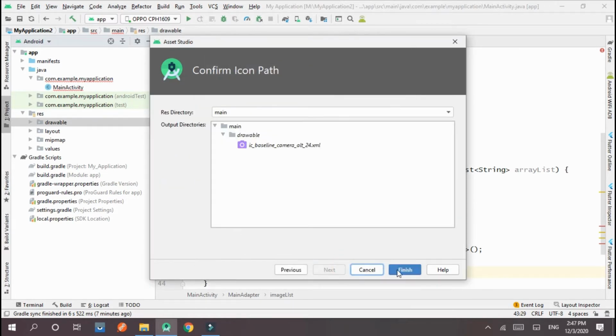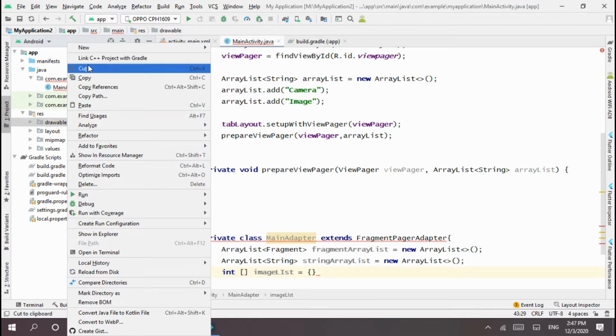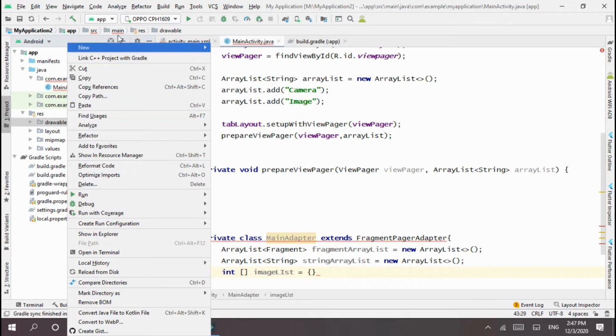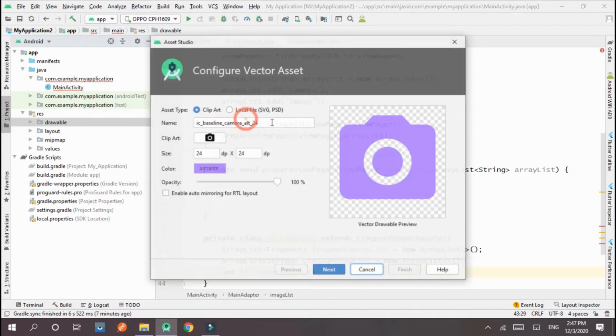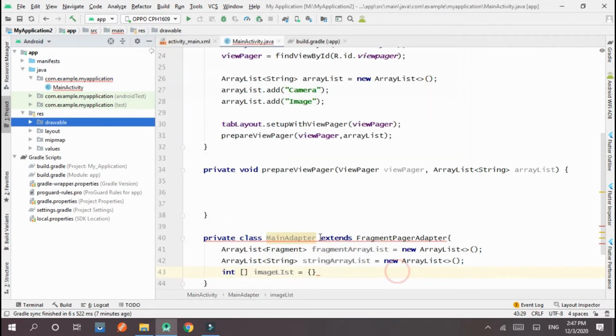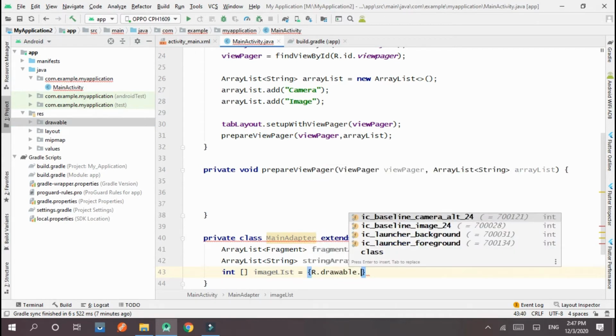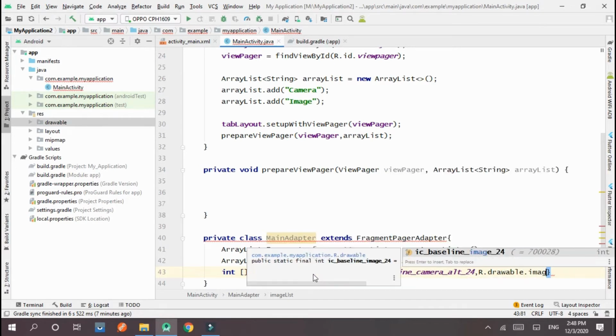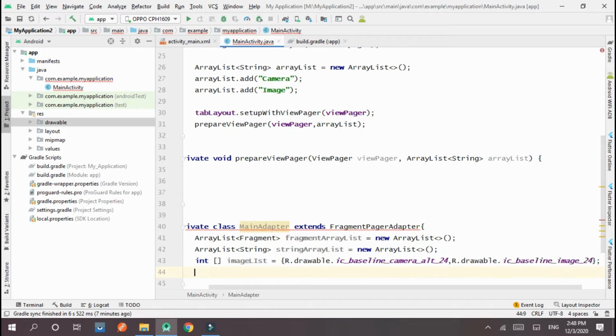Finish. Then I use another, image, and it is this image. Next, and finish. Now I use R.drawable.camera and then R.drawable.image.